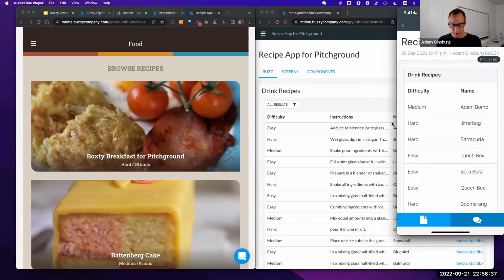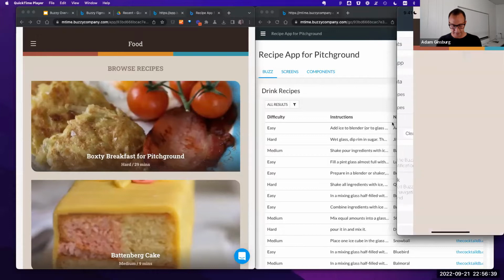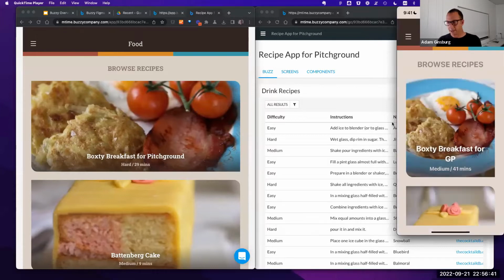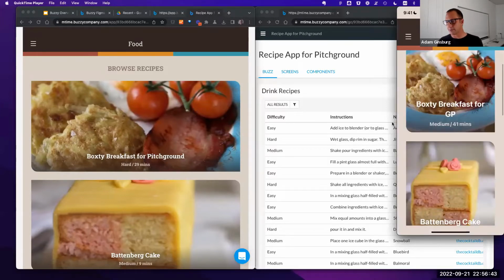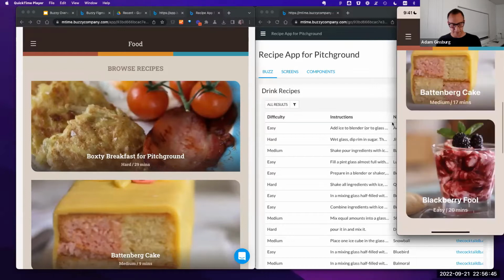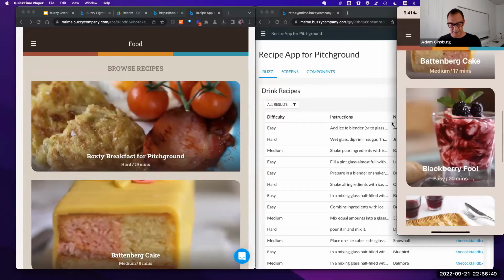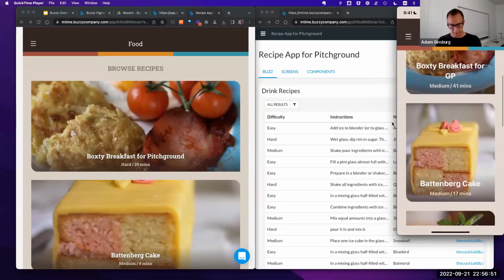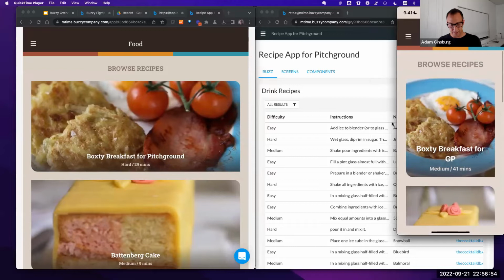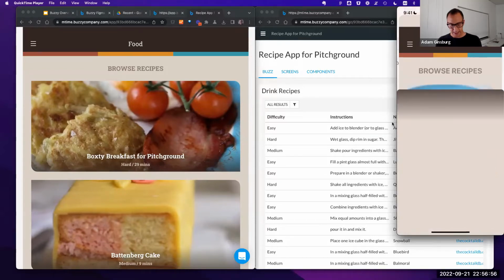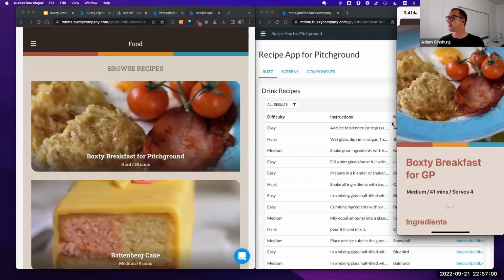But one of the things I can do is preview that app. That's actually a native application. We use React Native, so you get all the native capabilities. One of the really cool things with this is that it handles offline. I can go into airplane mode and I can still get to my content. I can still interact with it and do reviews.